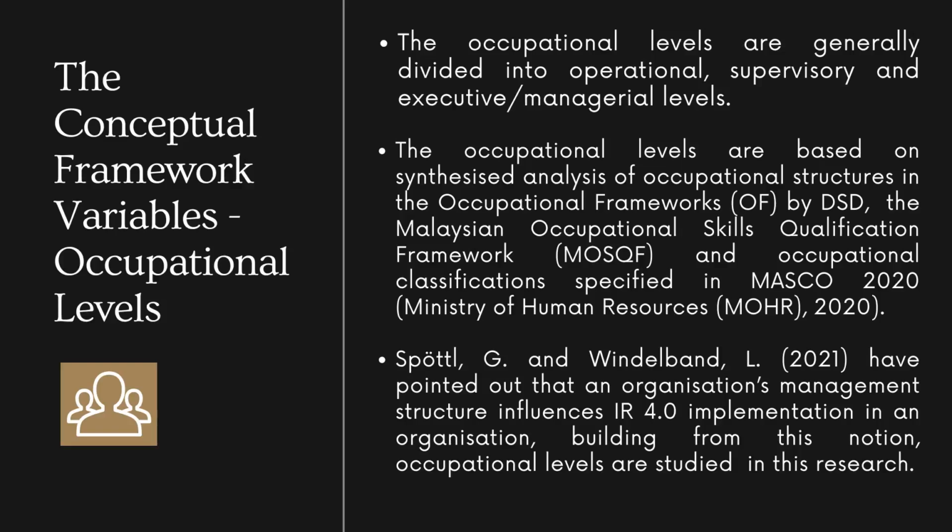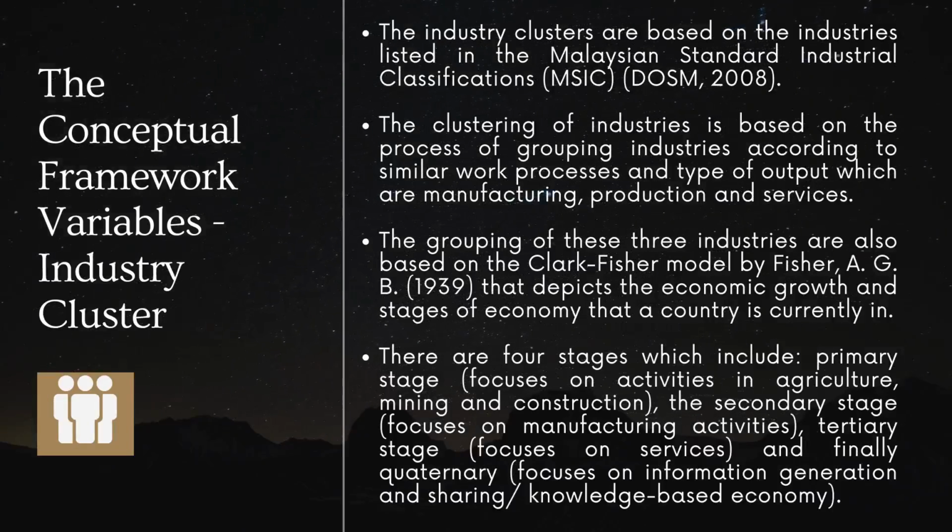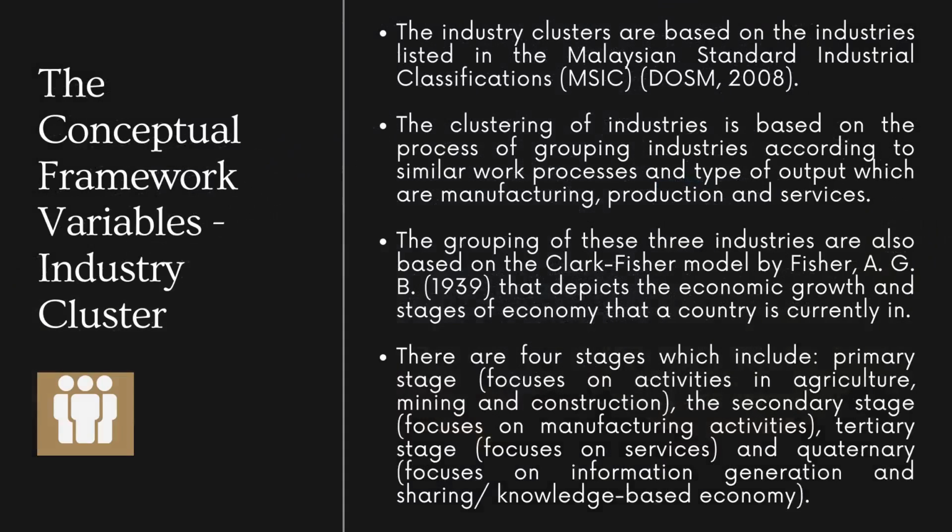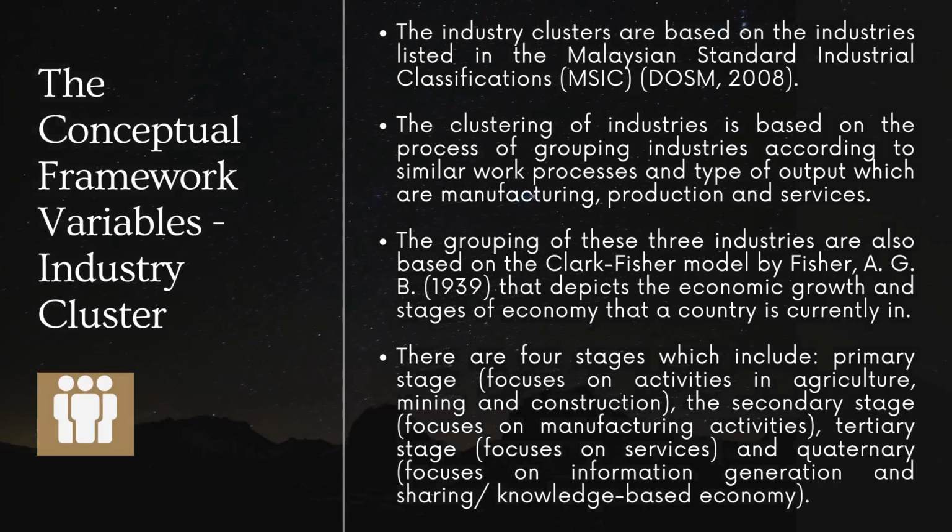Industry cluster. The clusters are based on industries listed in the Malaysian Standard Industrial Classification or MSIC under the Department of Statistics Malaysia, where the grouping of these industries is not only based on the common work process and output, but also on the Clark-Fisher model, which depicts economic growth as stages of economy that a country is currently in. So these are 4 stages: the primary stage, the secondary stage, the tertiary stage, and also quaternary.